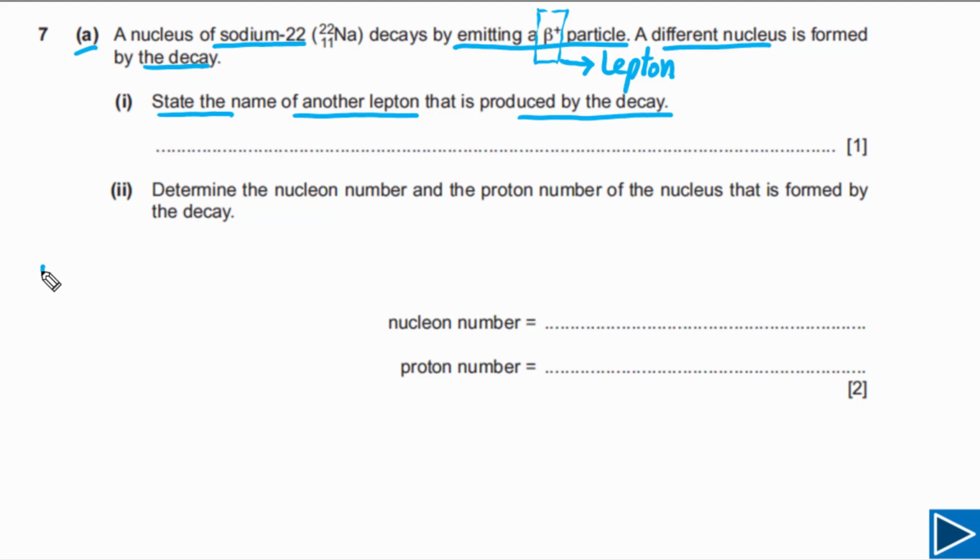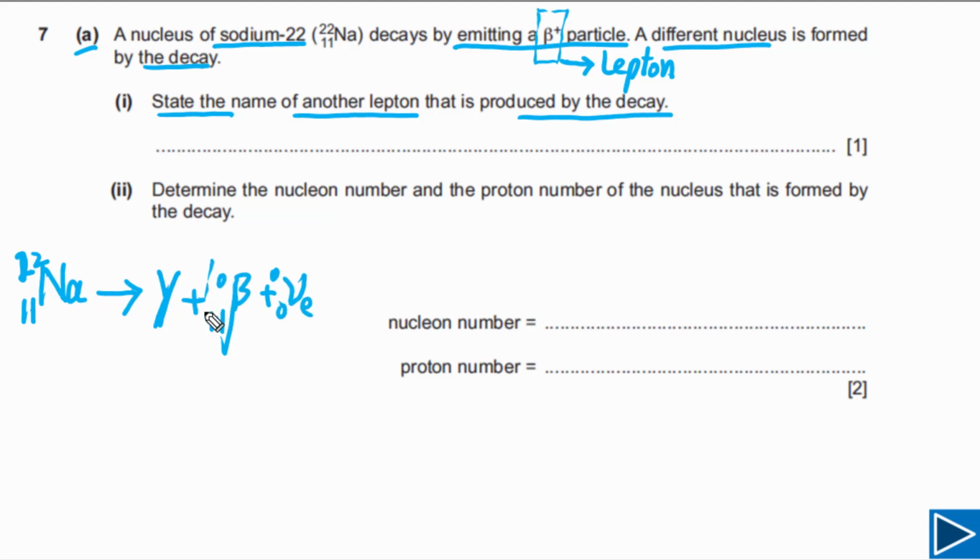And let's try to understand beta plus decay first of all. Here we have a sodium nucleus, its atomic number is 11 and mass number is 22, and this sodium nucleus decays by beta plus. So simply we can say another nucleus is formed. Let's say that nucleus is Y and a beta plus particle is emitted. So here we have the beta plus particle, and here it has to be an electron neutrino.